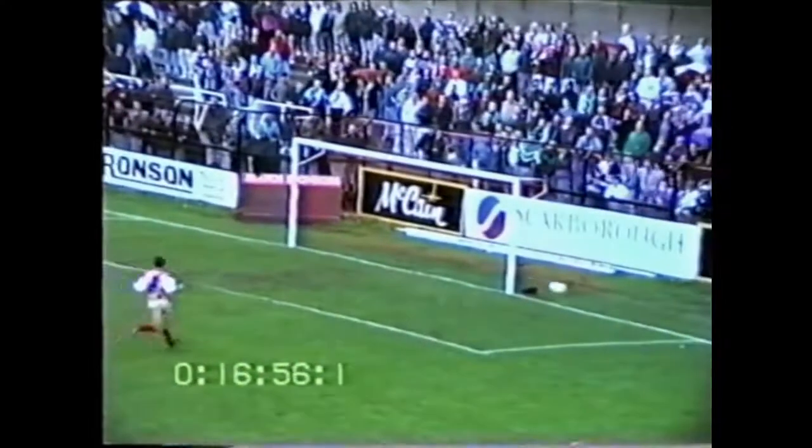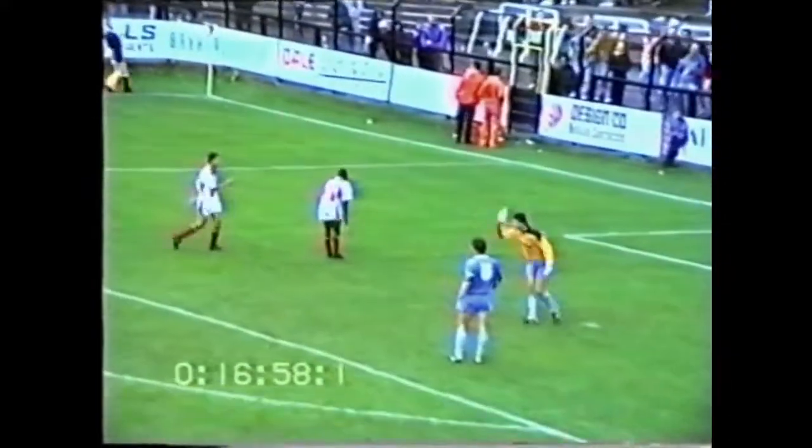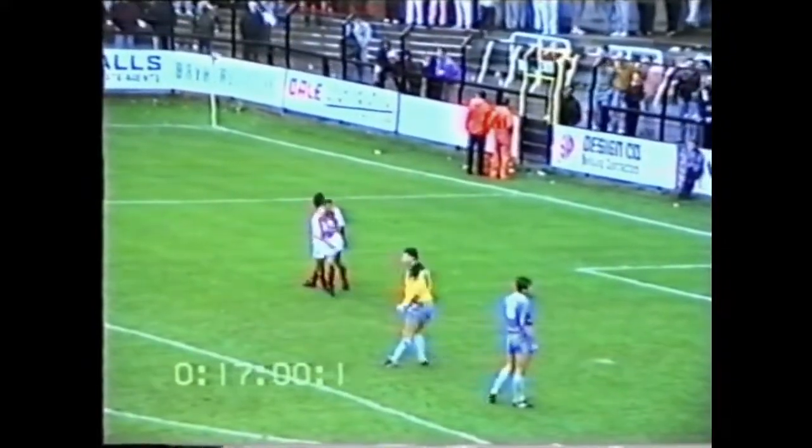Logan with a beautiful piece of play there, gets himself out of trouble and starts Mark Jewels on. Jewels being closed, needs to play the ball early, and Jewels has gone through himself — Mark Jewels, one on one — and he knocks the ball wide of the Burnley goal. But what a chance for Scarborough there.